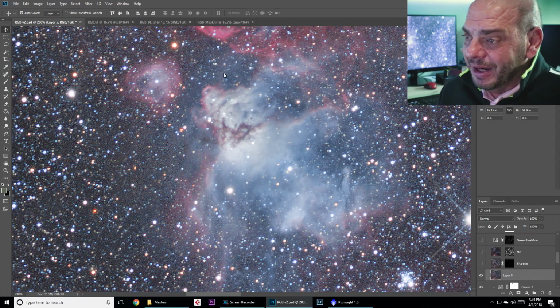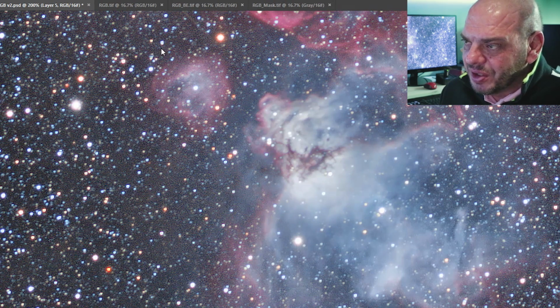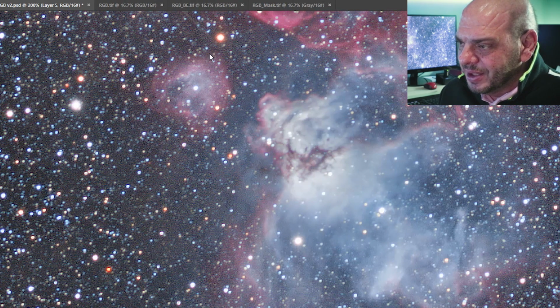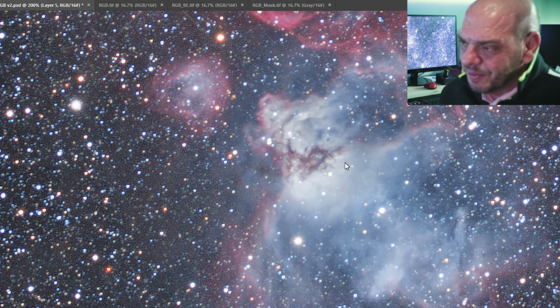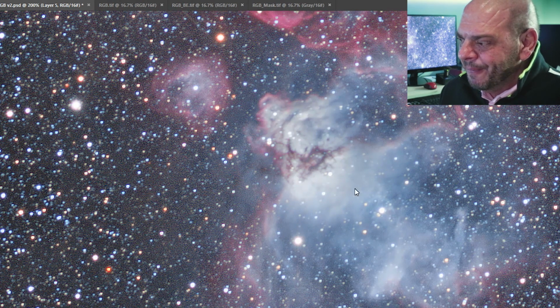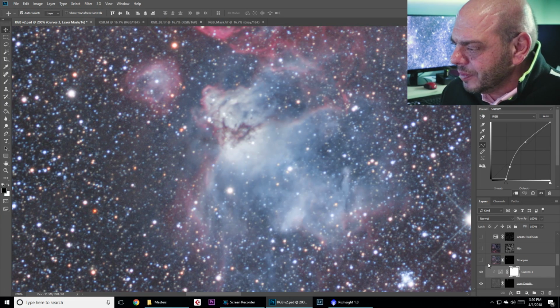Now, back areas here, it's sharpened up all this nice little noise that was completely invisible before. It's made all the stars crunchy and square, which is destructive. The only thing I really wanted to sharpen was this area right here. That's what I'm looking for. So this is where a mask comes in. Let me just throw this away because I already have that layer done.